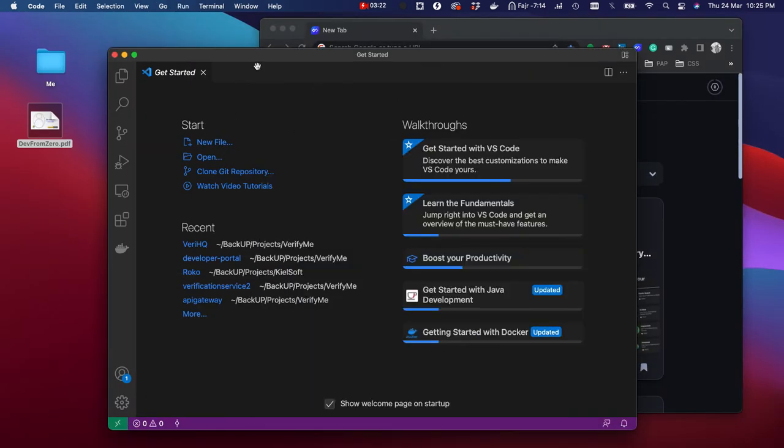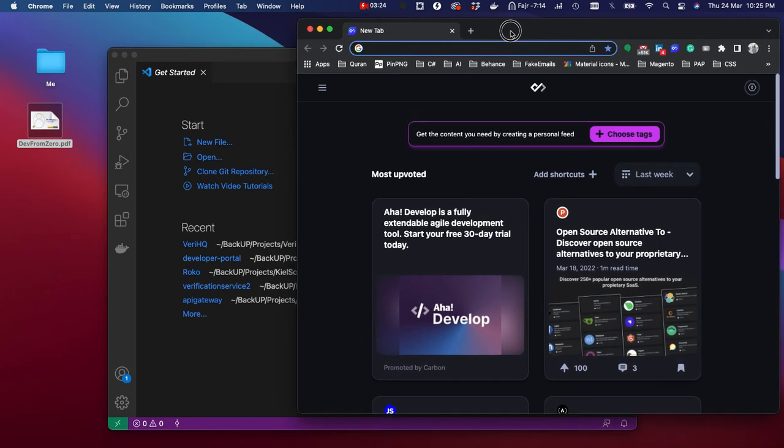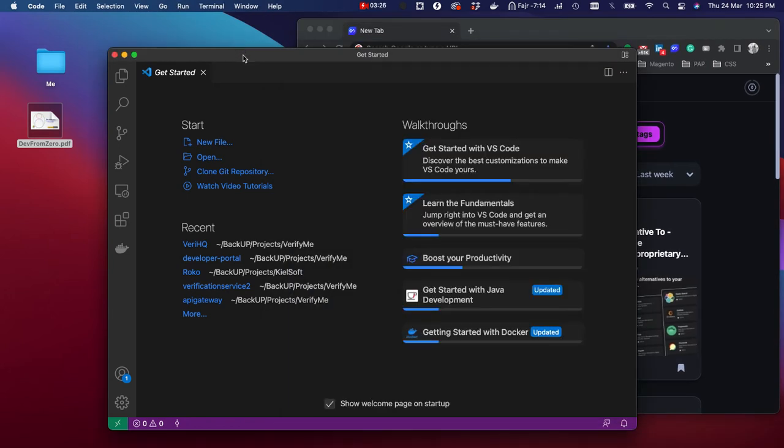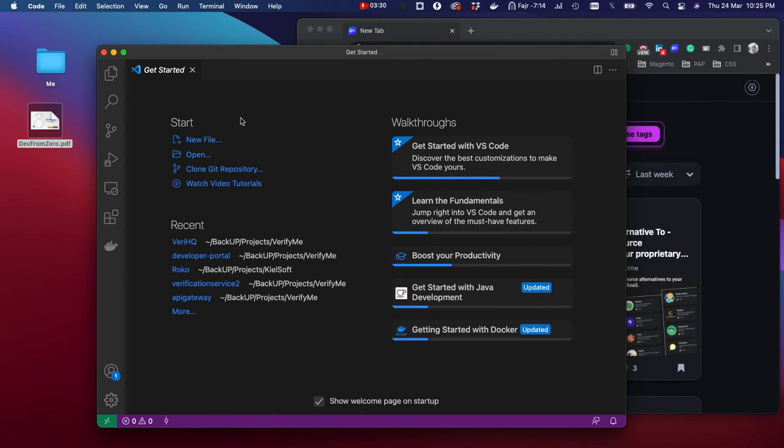So this first one here, sorry, I'm using the dark theme on Mac. This is Visual Studio Code. After installing it, you're going to see something similar to this view. You might not have this recent session, the recent applications or folders that you have opened.